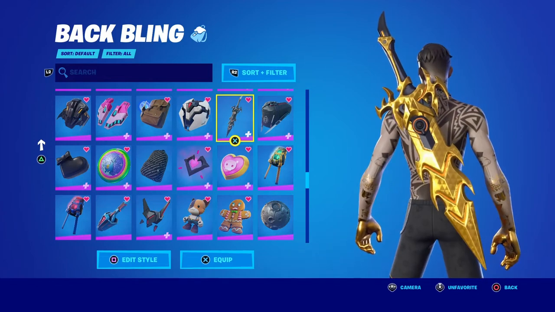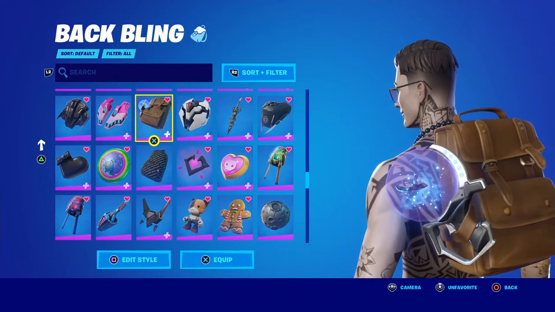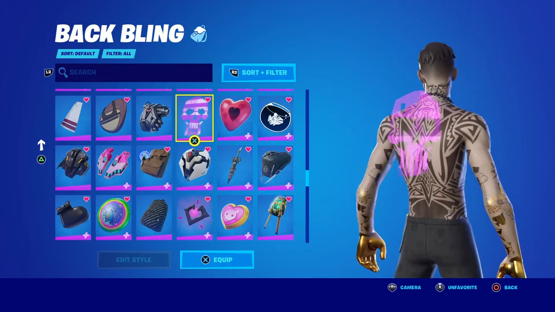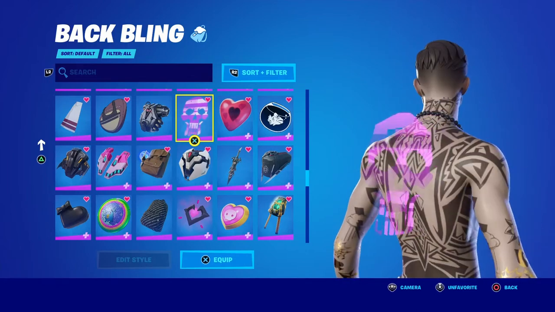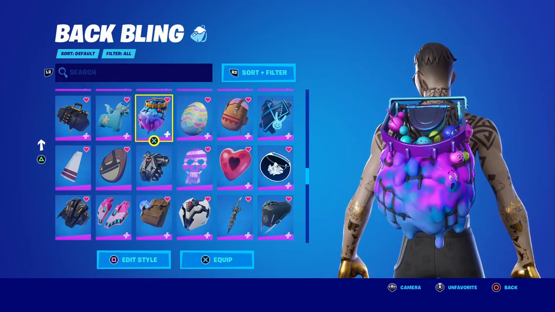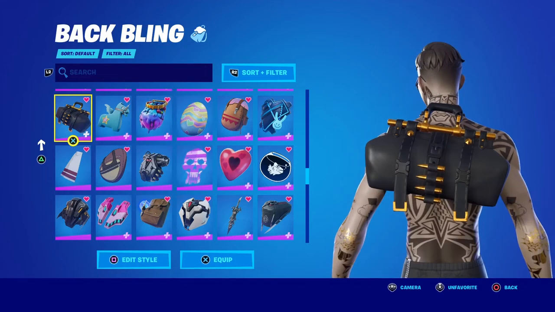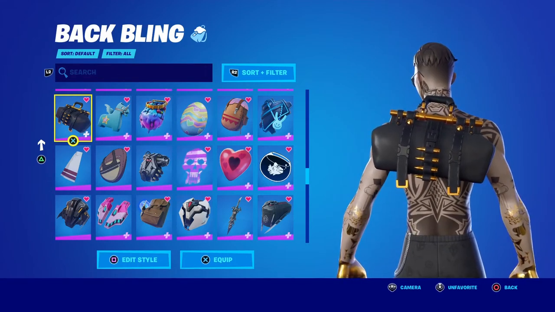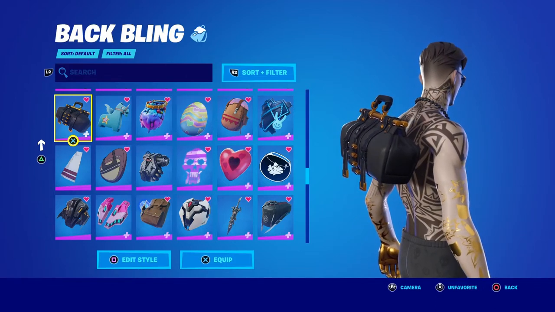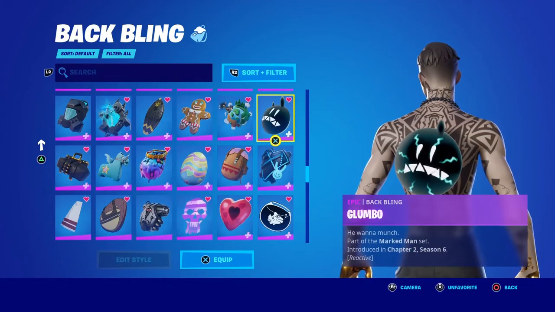This sword is also cool. Comes with Omega Knight. Jonesy's backpack, which is also cool. Got the Rift Gun. Sloan's backbling. This hollow backbling goes really nice with Shadow Midas. Gumbo's still really just disturbing. Marigold's backbling, amazing. It's really cool. You can see it turn gold in a moment. Wait for it. Alright, there it is. Grimy.